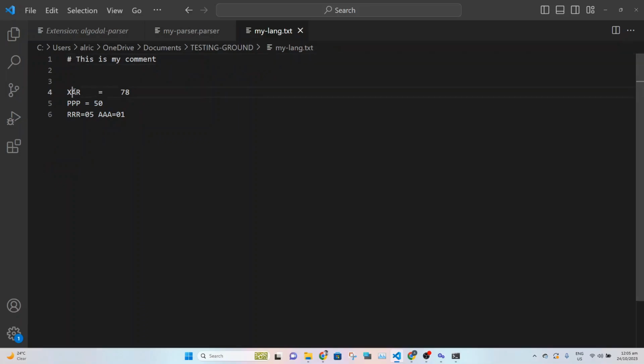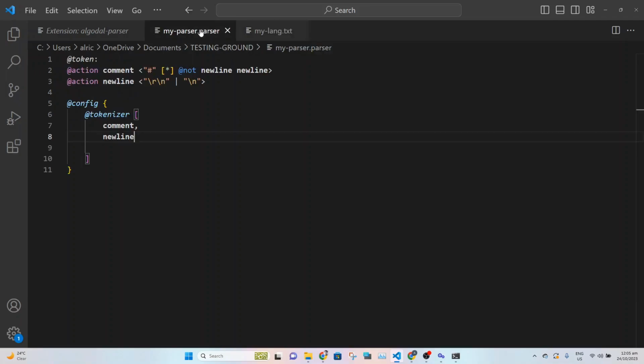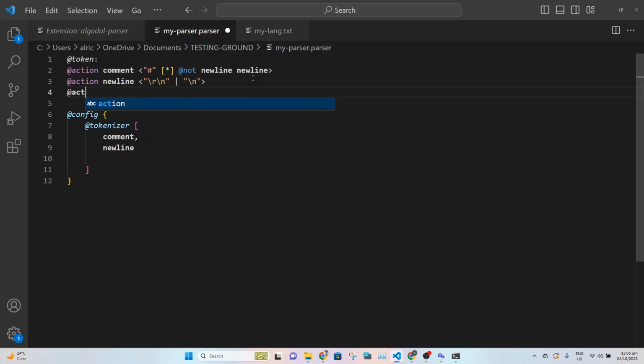Now let's do the name, the space, the equal sign, and the number. For the name token, I can demonstrate this command using a string.